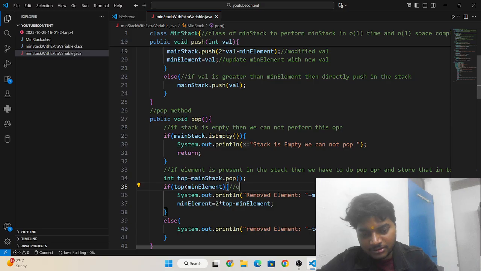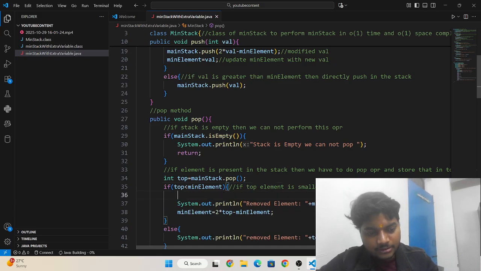Now I have checked here if the top element is smaller than the min element, which means it has been modified.